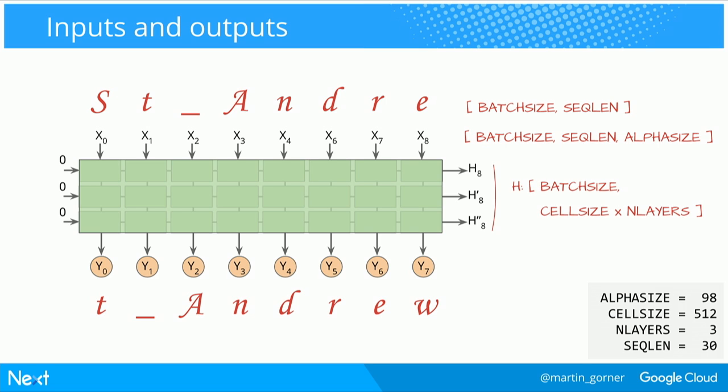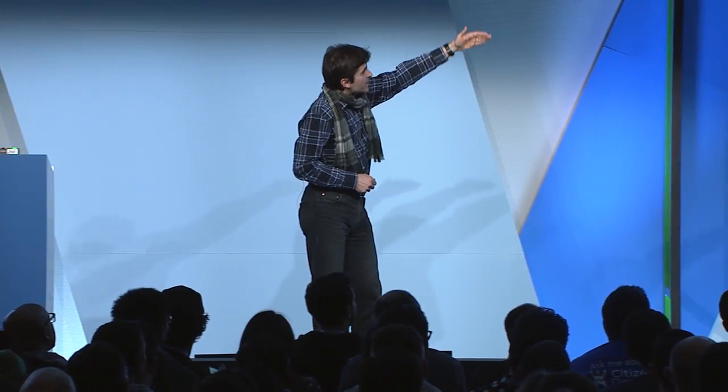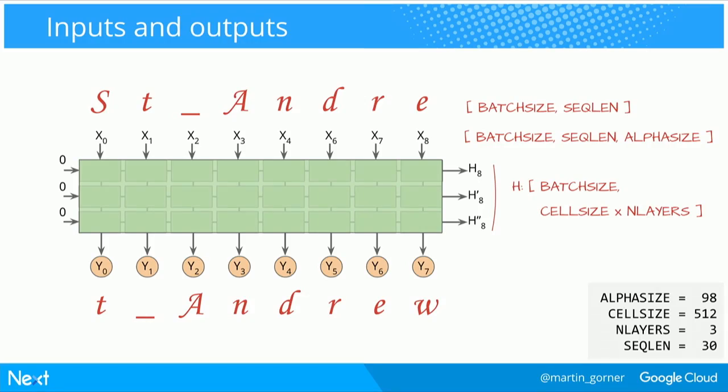My state, again, I have a batch of states. Since I'm feeding in a batch of inputs, I will produce a batch of output states. And each of those state vectors is, of course, of size n, cell size, whatever cell size I have chosen to use. Remember, each cell has this one configuration parameter, which is its internal size. But since I have stacked those cells 3 high, the actual output state here will be 3 times the cell size.